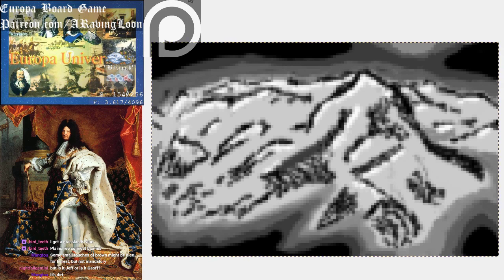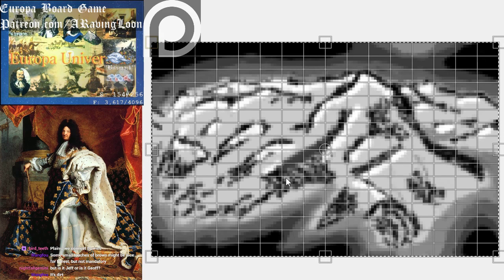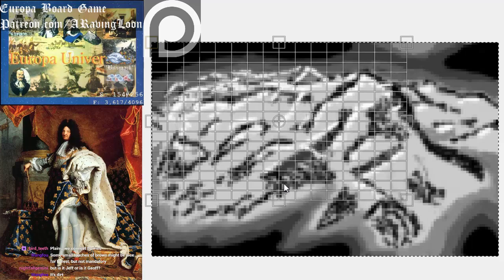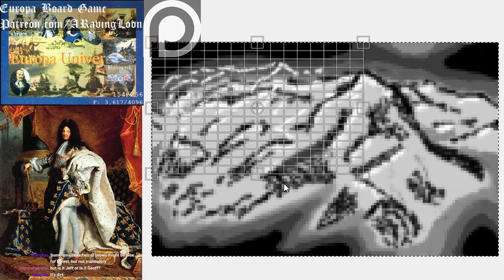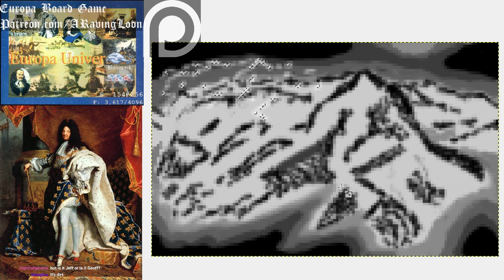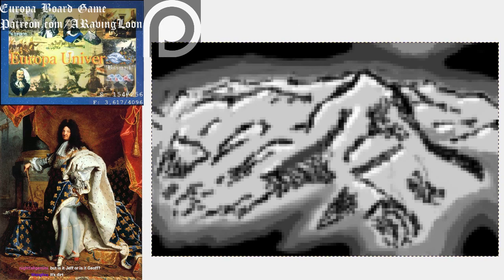Now if I just select all and then scale down, having unlocked all the relevant layers, pop this down to half its original size. Nope, that just grabbed one layer at a time. I have scaled down only the peaks.